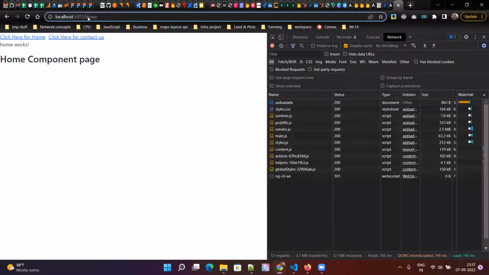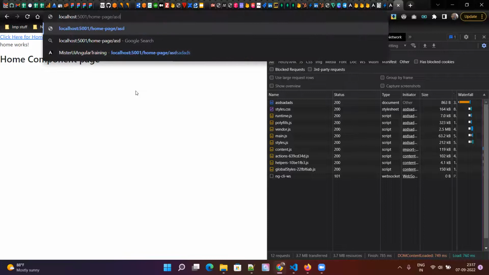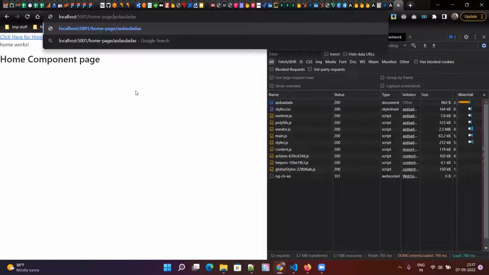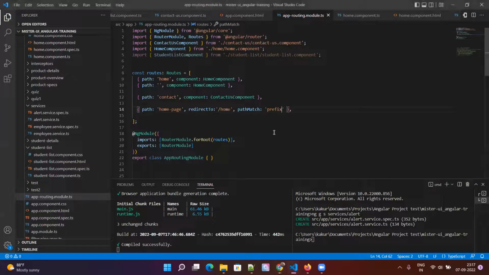But now it can have anything after this. So the entire path after home-page will be redirected to home. This is the prefix here, and this is your random path, an unmatched path, and it will go to home. So that is the difference between prefix and full.